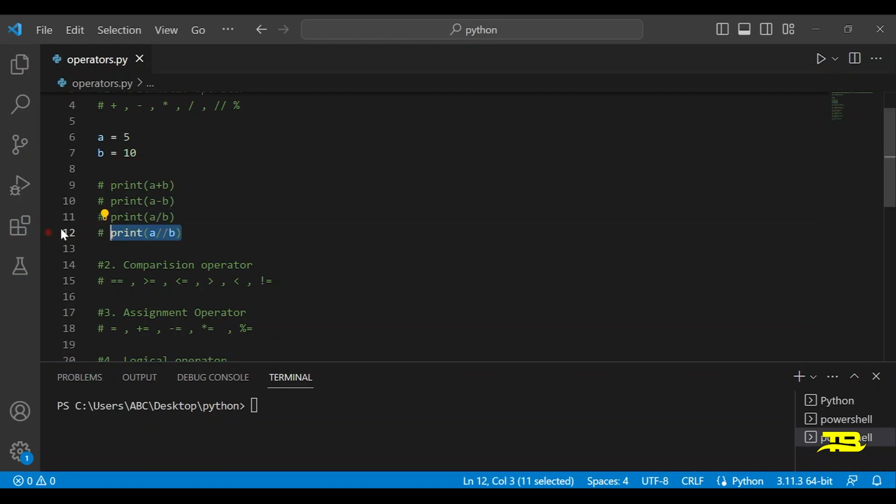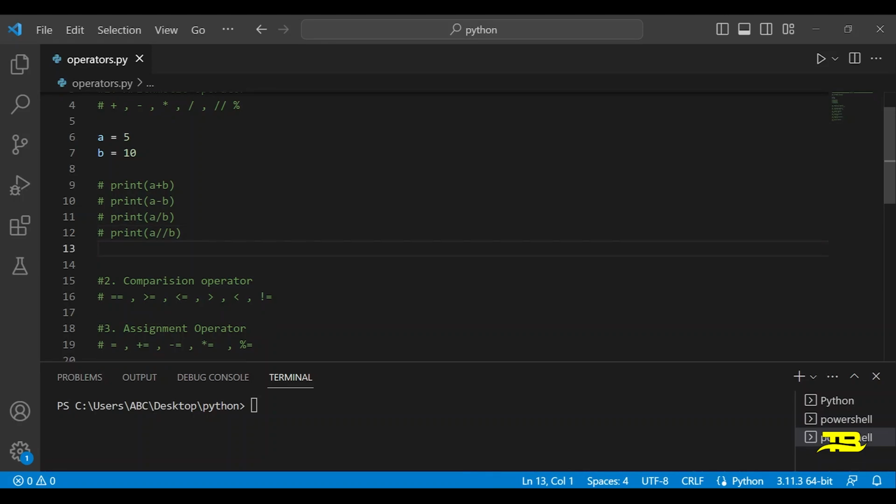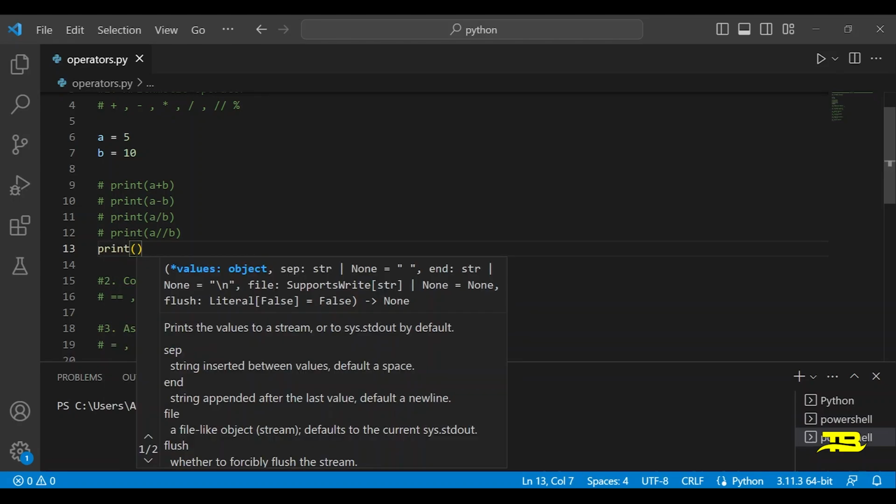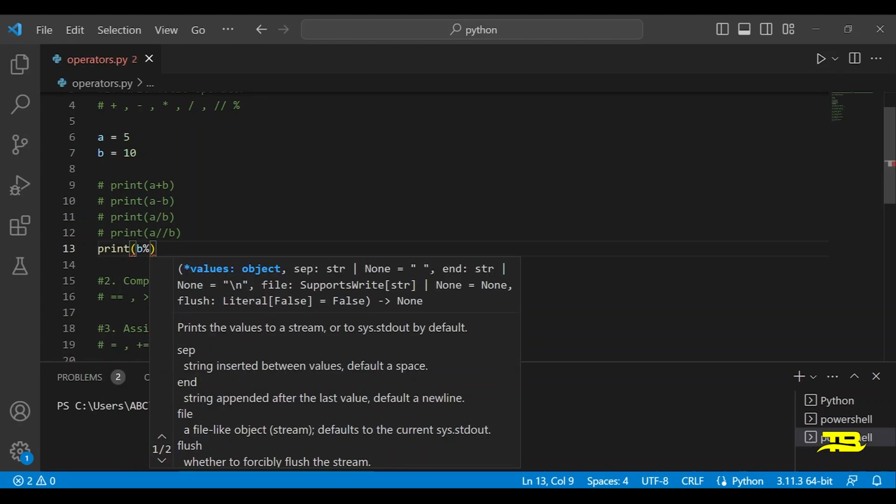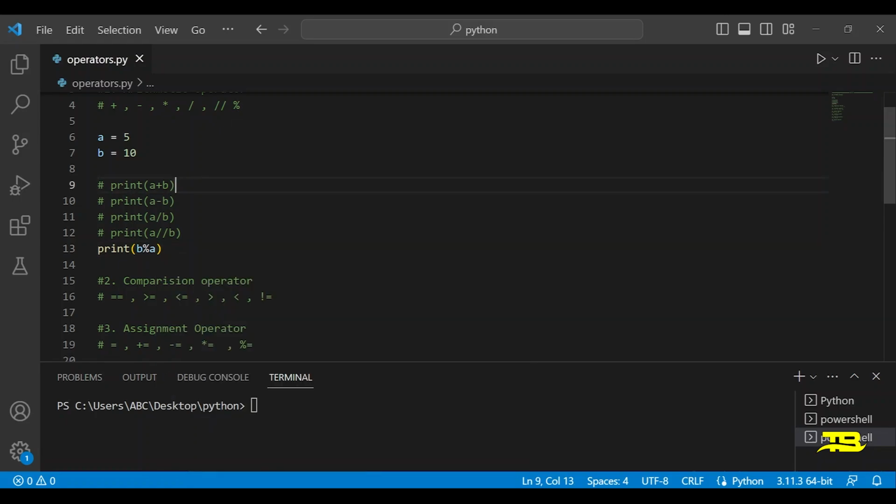And then we have modulus. Guys, what will modulus give? See, let's suppose I am doing a modulus b, means 5 modulus 10. So we should do b modulus a. So let me write print b modulus a. Basically what I am doing here, I am dividing 10 by 5. So what will be the remainder?